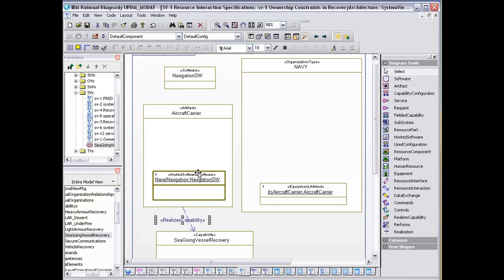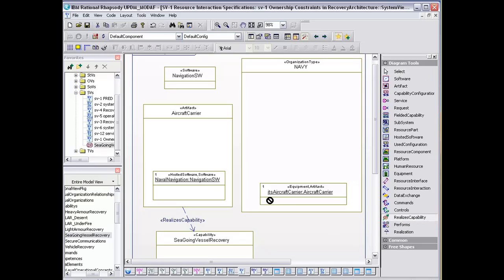To go from artifact or from a resource to a capability. You noticed how I couldn't do anything with the performs earlier on because source and target is not meant to be any of those. Okay, so in terms of performs, I can't go from a capability to an organisation type or from a capability to an aircraft carrier, but I can go from one other resource to another element, and I don't think Navy actually counts in this instance.